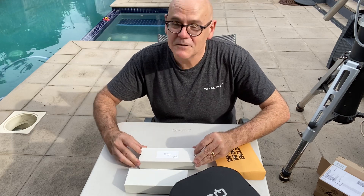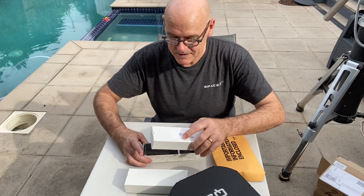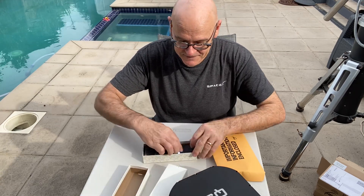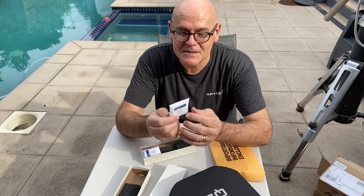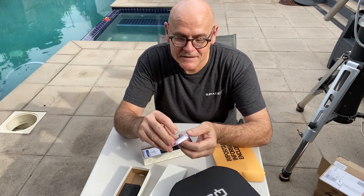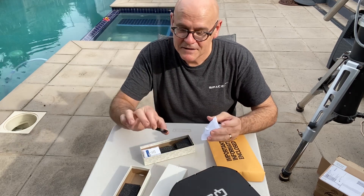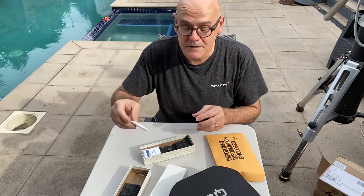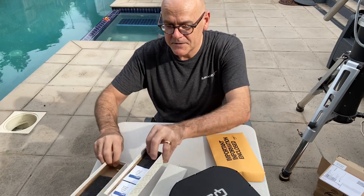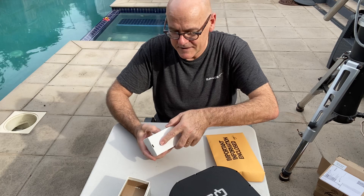So I've ordered a full narrowband set of H-alpha, O3, and S2 filters, as well as LRGB. And I really like these boxes — they're really cool. When you get into this, you can see the filters themselves and they come beautifully packaged. There's a little tab on the back to keep them safe. And then you pop them open. These are the two-inch round filters. They're pretty cool and really nice and clean. They've done a really good job of presenting them. So there's the O3, the S2, the H-alpha, and in here I'm pretty sure that's where the LRGB ones are lurking.